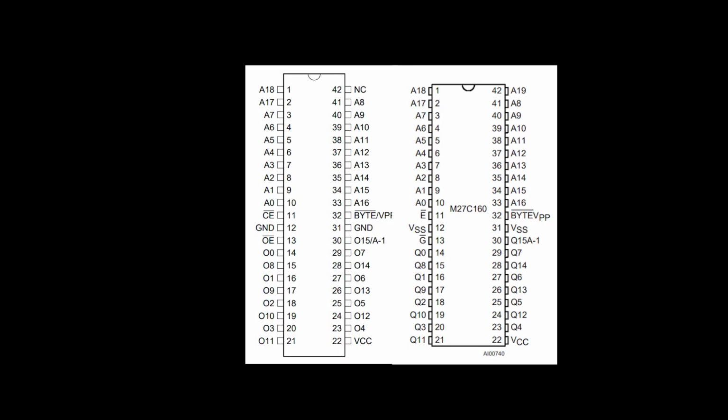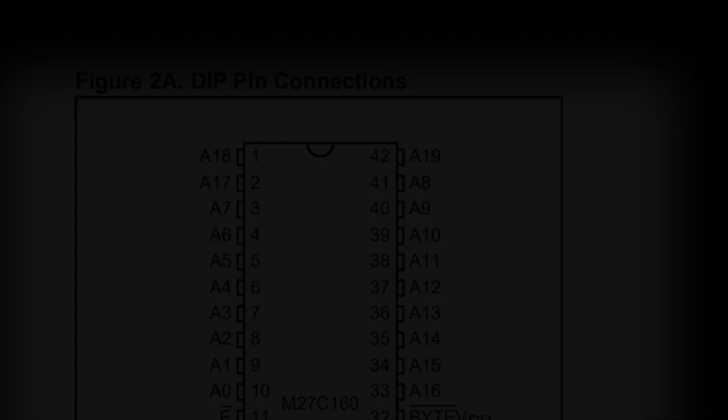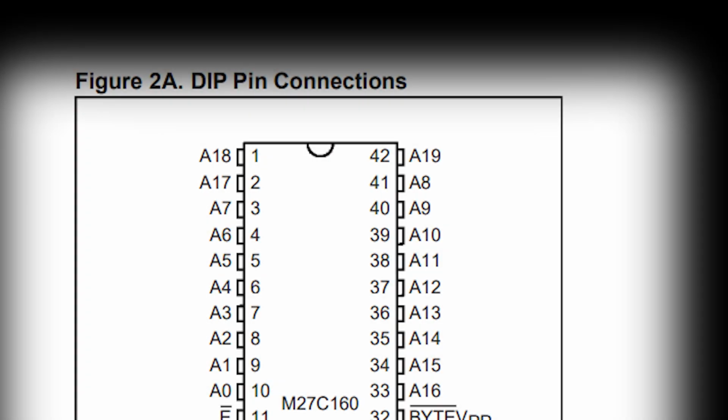Well, the thing is that these were all designed with these sizes in mind, and the pinouts are compatible between the 27C800 and the 27C160, and the 27C322 for the most part, which is the 32 megabit variant. The 16 megabit compared to the 8 megabit variant has one extra address line, A19, in order to be able to address that extra data. But what you can do is to tie this address bit to a fixed value, making it only able to address one half of its content and essentially turning it back into an 8 megabit EEPROM.